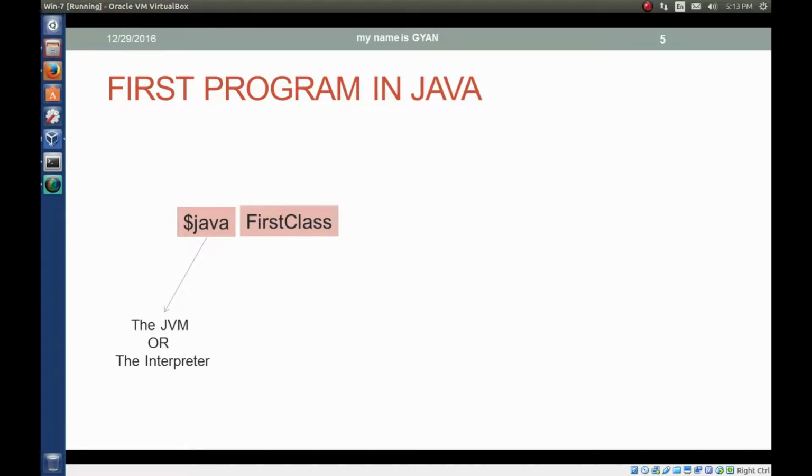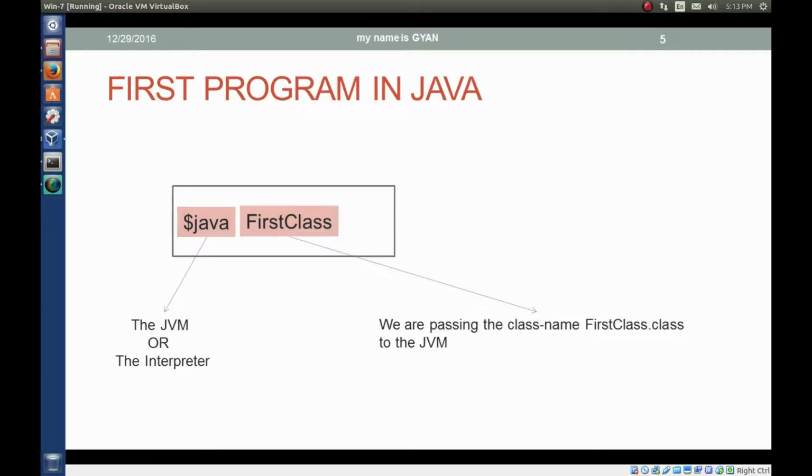That's it. Don't give its extension. We are passing the class name of FirstClass.class to the JVM. When we pass the class name to the JVM, it executes and shows output. Actually, the JVM interprets the class file and shows the output on the screen.